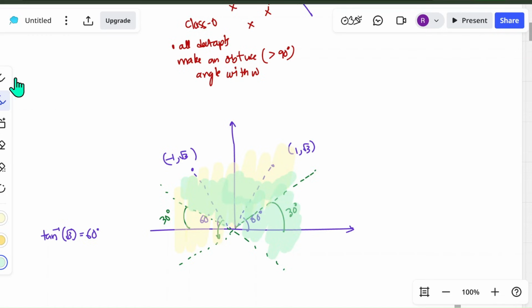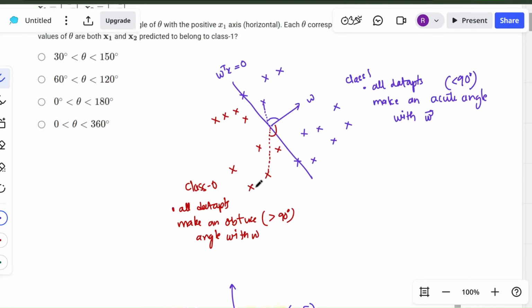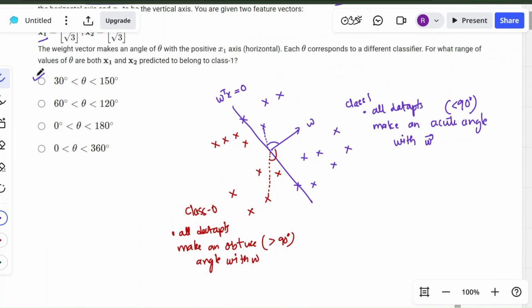Now observe carefully. The diagram became a little messy, but you can observe that the intersection is happening from this place all the way up to this place, right? And this is 30 degree, and this is my 150 degree. So this point is 30 degree. This point is 150 degree, because the remaining is 30. So theta can be anywhere between 30 degree and 150 degree, which is this one.